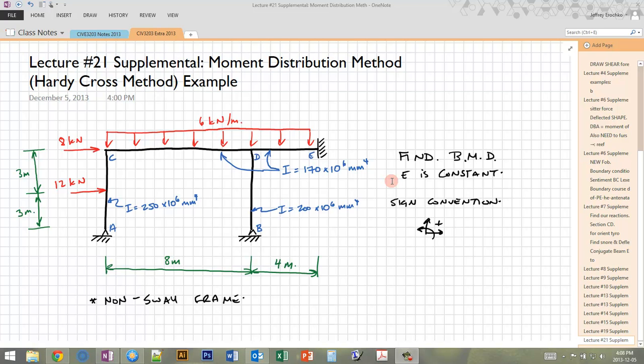In this video, I'm going to do an example of how to solve an indeterminate frame structure using the moment distribution method without considering side sway. The moment distribution method is also often called the Hardy-Cross method, after the American engineer that invented this way of solving structures. So this method is a very convenient and easy way to solve structures with high degrees of indeterminacy and high numbers of degrees of freedom.